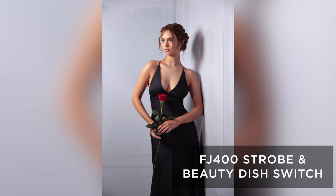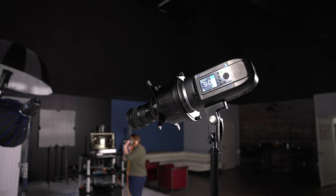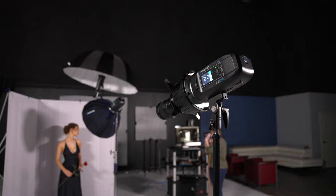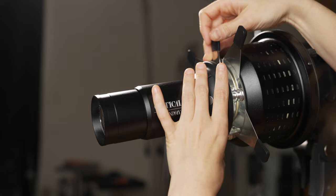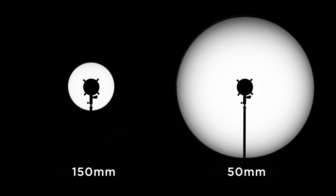Finally, I added a third light to the scene — another FJ400 with the Westcott Optical Spot. The Optical Spot is a unique modifier that is capable of producing very defined lighting patterns by projecting light through a lens. You can also use a gobo with the Optical Spot to help control and shape a pattern of light. Since I was going for a window light look, I used the Pallas Window Gobo with the Optical Spot to get a window lighting pattern behind my model. When setting up the Optical Spot, I used a 15mm lens instead of the 150mm that came with it, which made the lighting pattern much larger without having to place the Optical Spot farther away. I then used the lens to defocus the light and make it look softer and more natural.